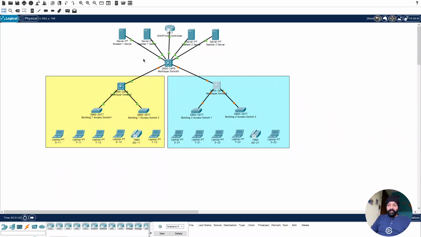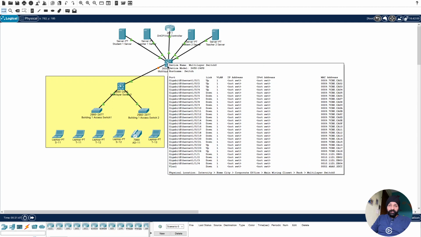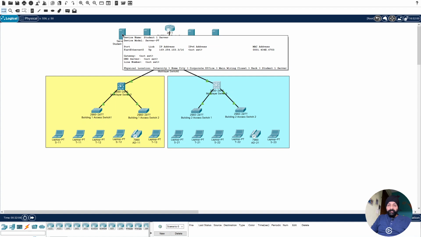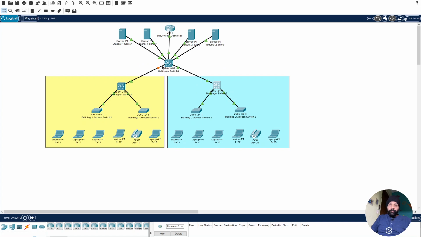So what we essentially need to do is pass a VLAN from this 3650 multilayer switch on the top, to the building 3650 multilayer switch, and then down to the access layer switch, such that students on this side of the network in building 1 are able to access this server. And we see that the server does not have an IP address. This switch has gone on now. So let's start by configuring VLANs, then we'll look into the IP addressing also.